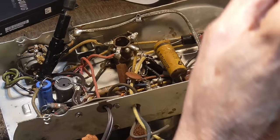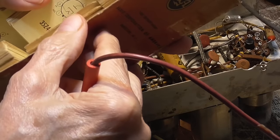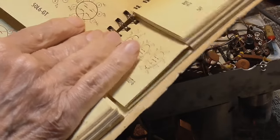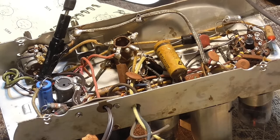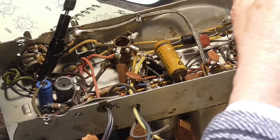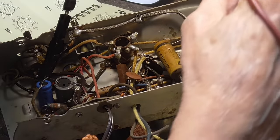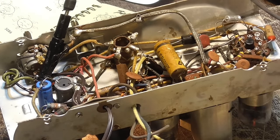Now the grid. I think it's pin 5. On the 50L6, the first grid is 5. Pins 1, 2, 3, 5, got nothing, that's good. Now the cathode is pin 8. There's nothing on the cathode. No voltage on the cathode.